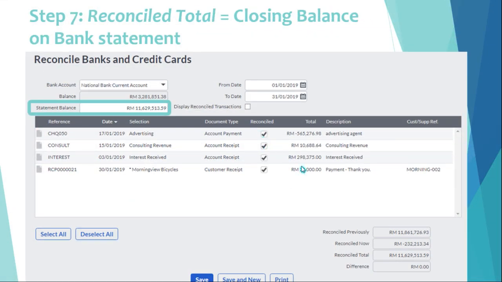Step 7. Once you have completed all of your bank reconciliation transactions, once you've gone through all of the bank statement transactions, what you need to do now is ensure that your reconciled total is exactly the same as the closing balance of your bank statement.